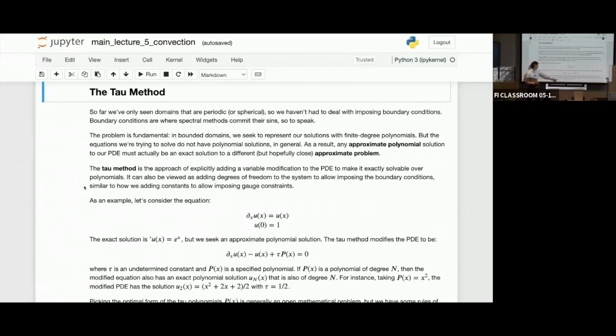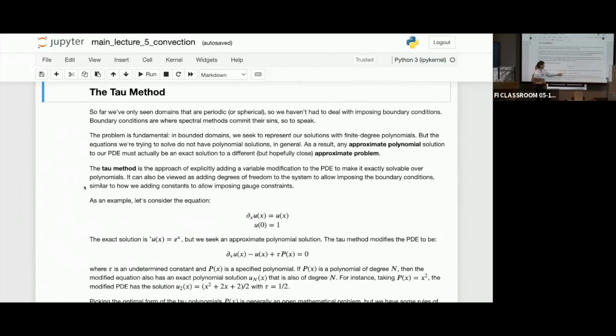So that would be x squared plus 2x plus 2 over 2. And then you get this extra term here. So this is what we're going to do with our equations. We're going to add in these extra terms, which have extra degrees of freedom. But of course, we really want to solve this equation, right? The solution to this is not a polynomial, so we can't solve it directly.